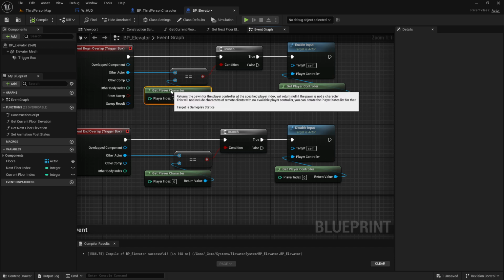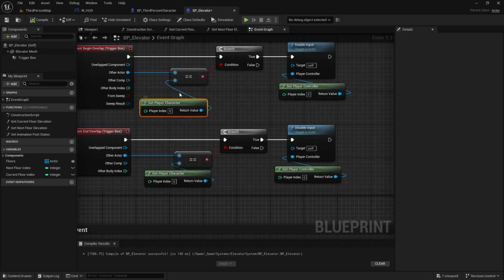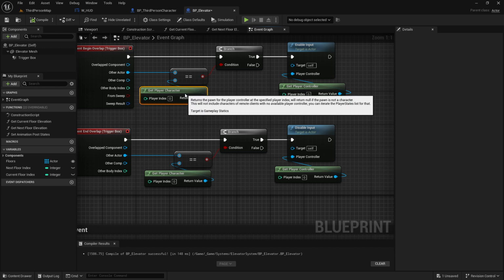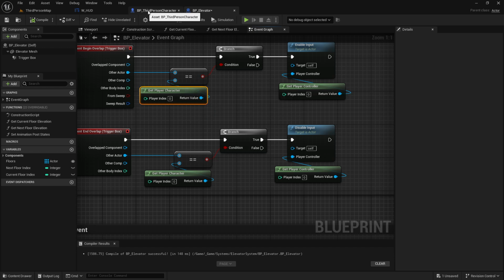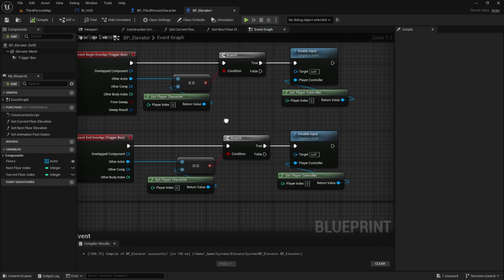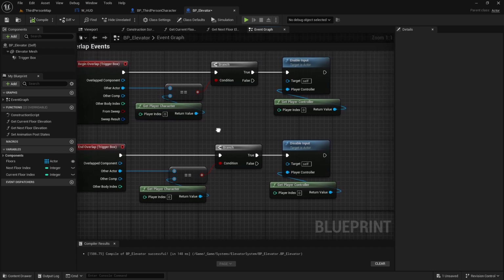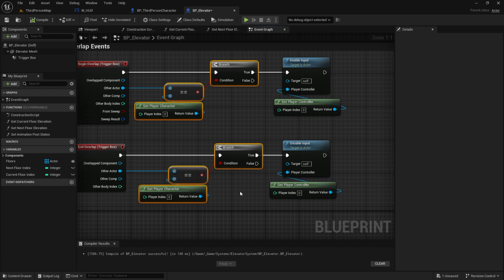This player character node just outputs whatever player character class or object we are using, right? It does not give us access to this third person character. Therefore, if you can remember, we are not going to use this one here. Instead, we are going to use casting.